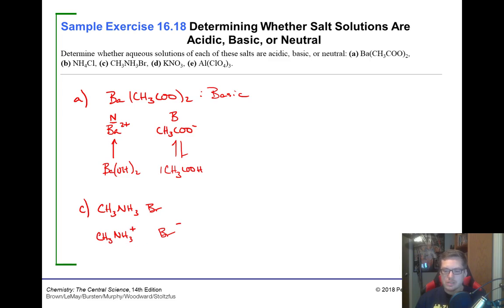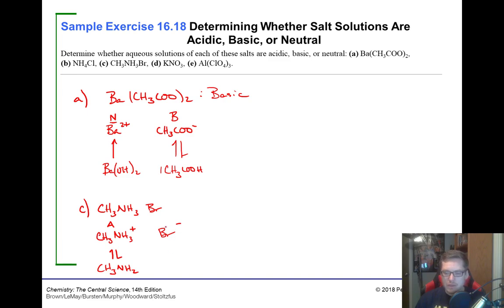Now you might be tempted to say, well, this methylamine group, whatever this guy is, would have had to have come from CH3NH4 plus. But that doesn't really make sense, because that would mean it would be NH4 2 plus, because it's already plus. It makes a lot more sense if it would have come from something neutral. All right, so it would be CH3NH2. So that means this guy here would have been acting like a base in order to take another hydrogen. Well, that would be a weak base, so it would go this way. So that means this guy here can act like an acid, so it's going to make our solution acidic.